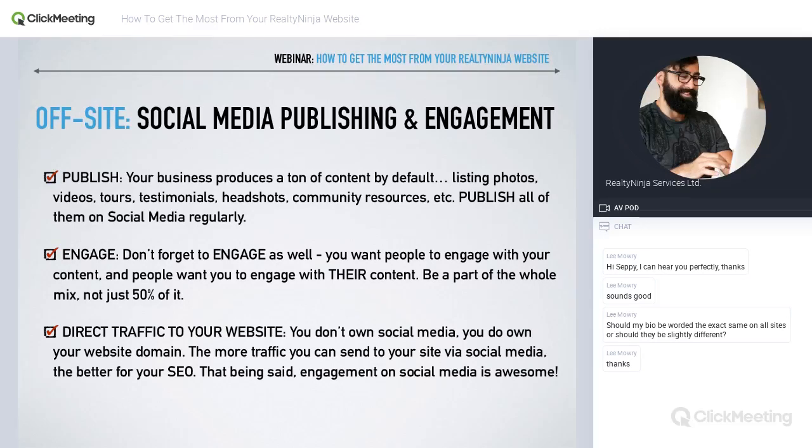So if you've got only a little bit of time, just do the engagement. If you do have some more time that you want to dedicate, a 50-50 split is perfect. You're putting content out there and then you're going and engaging with others, which actually attracts them to follow you and to come check out your profile and check out your content.